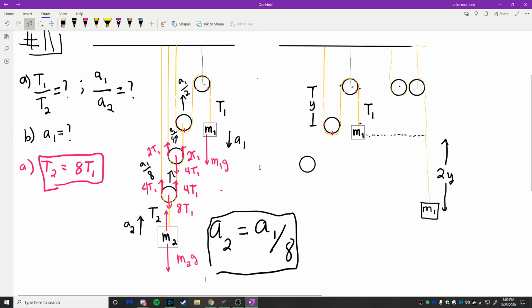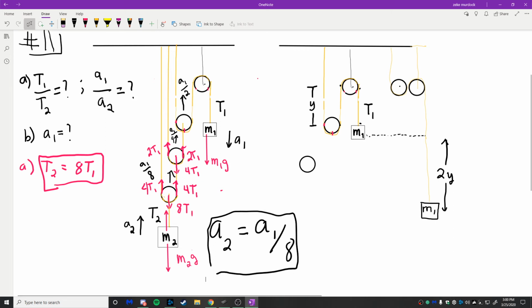The pulleys produce something that is often referred to as mechanical advantage, which is that because of this relationship, T2 equal to 8T1, it means that basically the mass of this object gets communicated 8 times down here. Whatever tension you need to support the weight here, you get 8 times the tension right here. So if this was a 1 kilogram mass and this was an 8 kilogram mass, the system would actually be in equilibrium. We'll prove that later on. So 1 kilogram could support 8 kilograms.